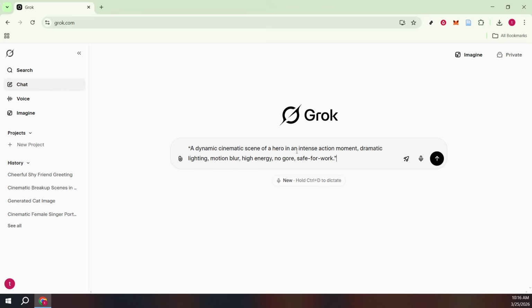You're telling the model exactly what to emphasize and what to exclude, which both respects the rules and improves output quality. If a message gets flagged, don't push harder, simply rephrase. Swap out sensitive nouns and verbs for visual or stylistic cues. Call out no gore or safe for work, and center the prompt on tone, lighting, perspective, and emotion. With this approach, you'll consistently get strong results while staying within Grok's guardrails.